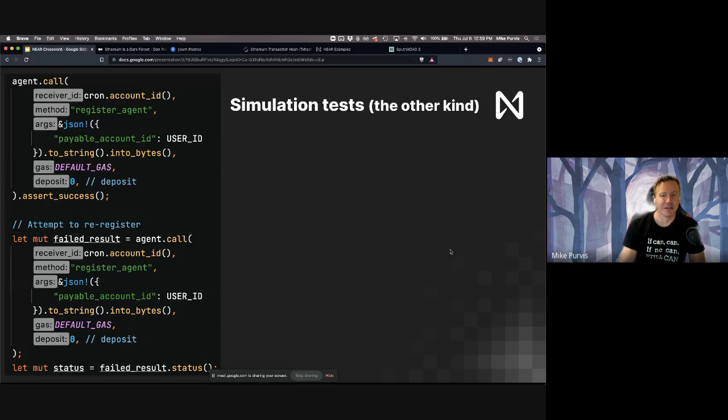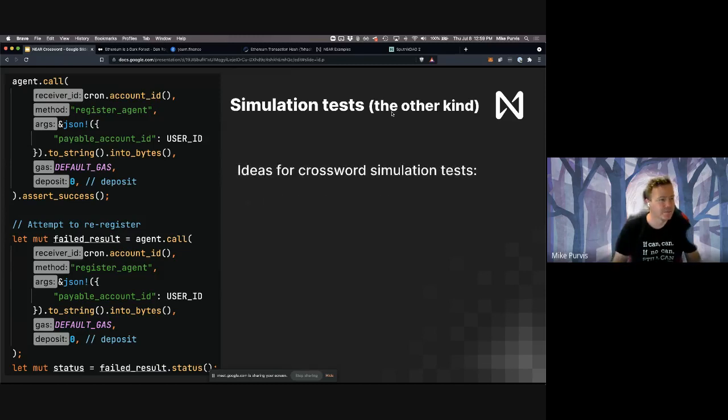Simulation tests are the other kind. And then there's the other kind that's coming to a NEAR you. But for now, we have simulation tests, and this does more of what I was talking about before, where you can actually have a proper user account, and you can say, okay, cool, they won, their account object should have more NEAR in it now.